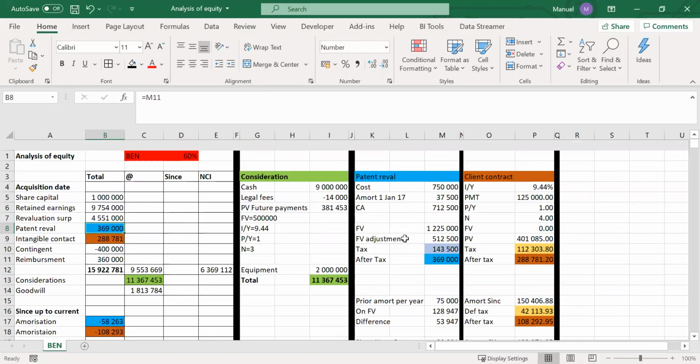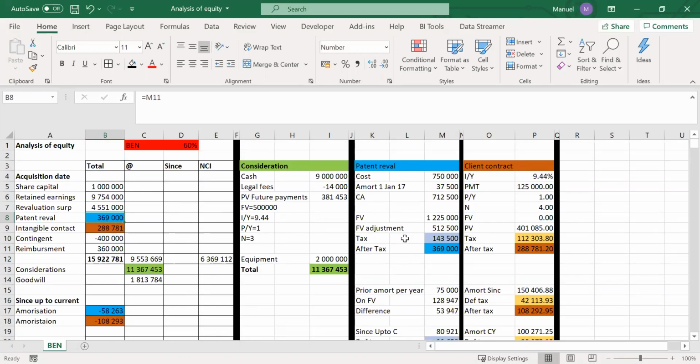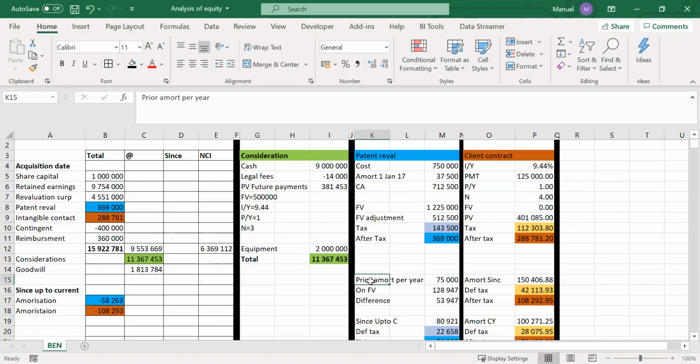Now, what you guys will remember is that in the case where we've valued an asset up at acquisition date, then obviously after acquisition date, the amortization needs to go up as well. So per year, on the historical 750, our amortization would have been 75,000. But now on the fair value, we have our fair value of 1225. But remember, 6 months would have already passed. And they also tell us that the useful life remains unchanged.